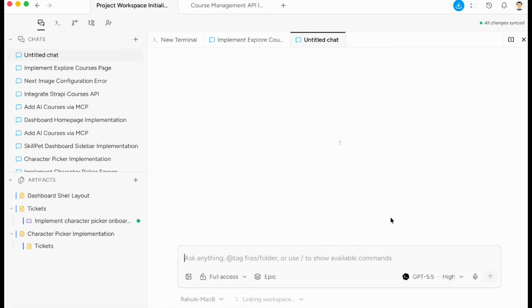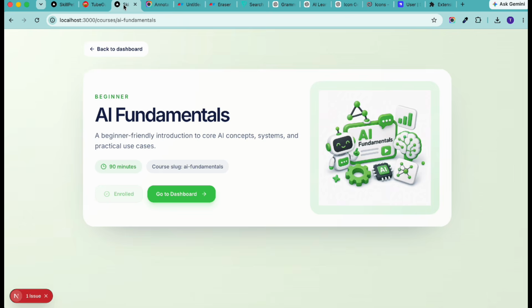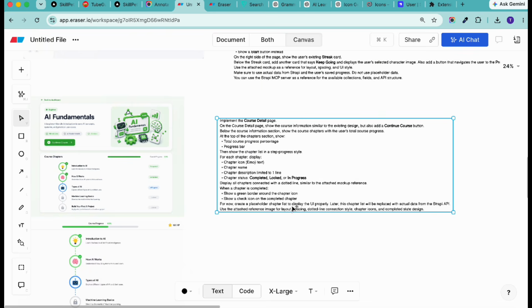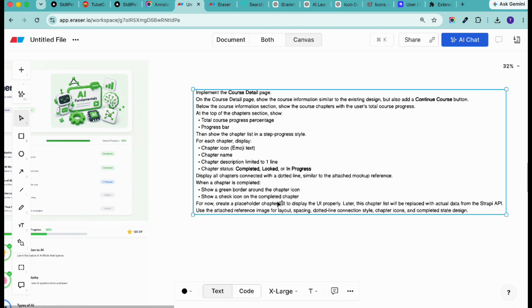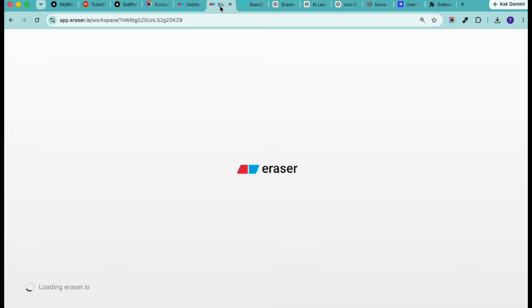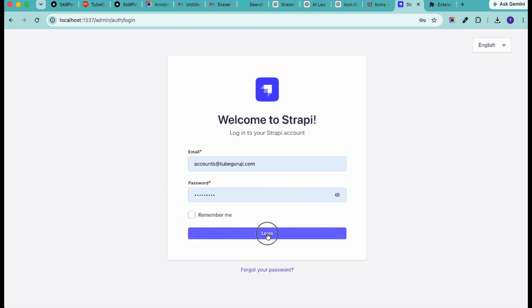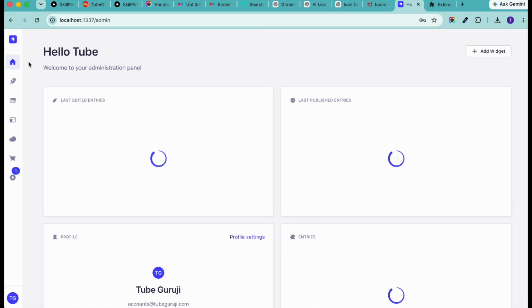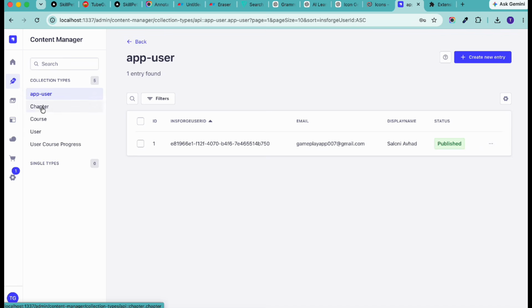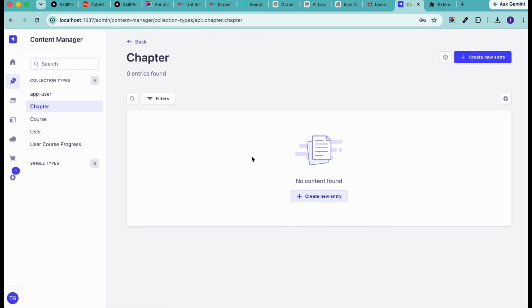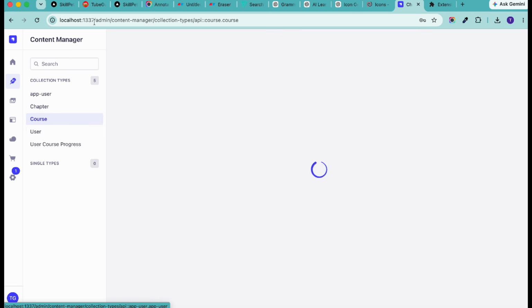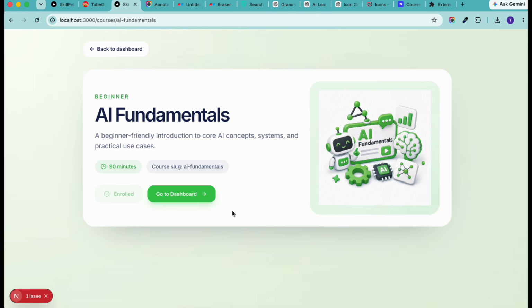Now one more important thing, currently we are just telling inside the prompt that we only want the placeholder, because later on we are going to connect this placeholder data with the actual data from the Strapi. Right now we have the collection inside the Strapi, but let me go to the admin, we don't have any data related to the course chapter, right? So we are going to add that as well using the AI only, but right now we don't have a chapter, so we'll use dummy data in order to display it on the screen.